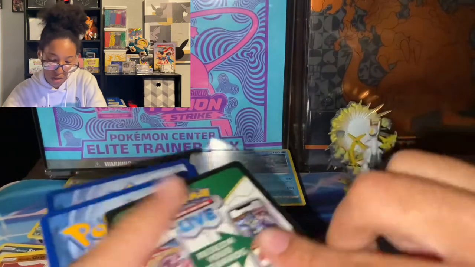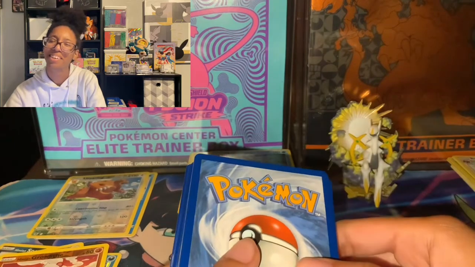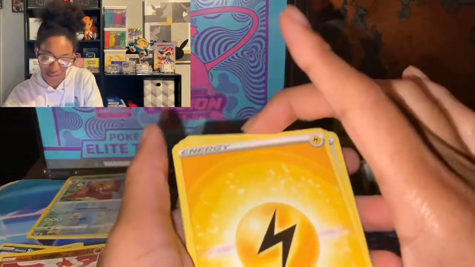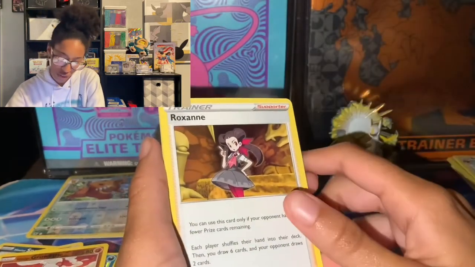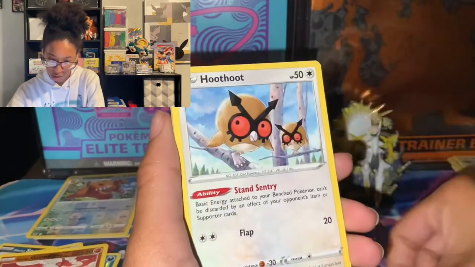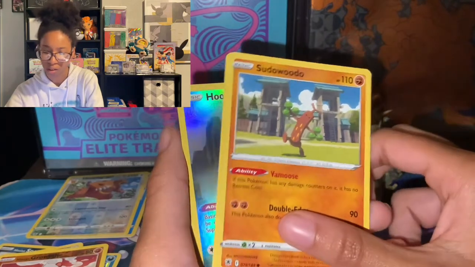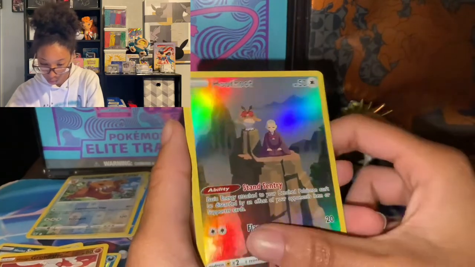Steel. Rock. It's taking a minute for me to process it. It's not that. 1, 2, 3, 4. It's electric. Wait and see, Turbo. Roxanne, I still didn't get who you are. Togetic, Yanma, Hoothoot, Kricketot, Budew, Bruno, we got an alternate art. I think character card? Oh, it is a character card. Hoothoot and a monk.